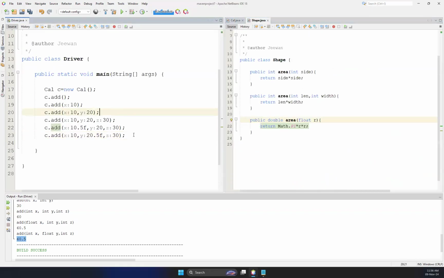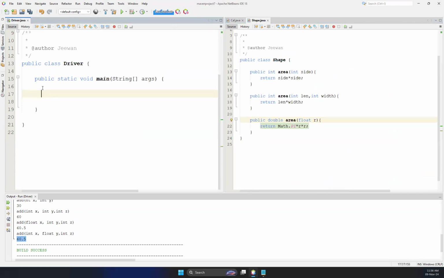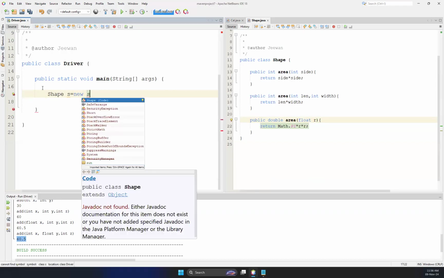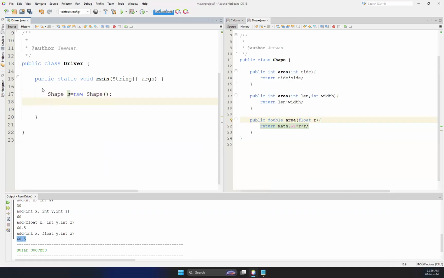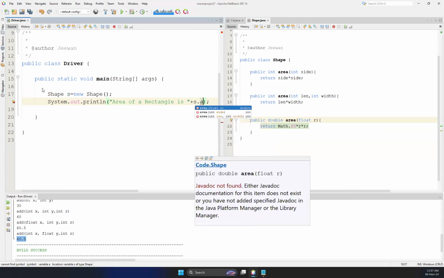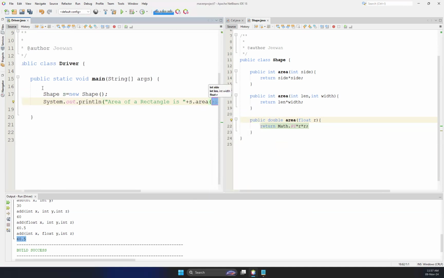And then here in the driver class, you have to create a shape class object: Shape c equals new Shape. And then you can say area of rectangle, which you can call by c.area passing, let's say, 5.